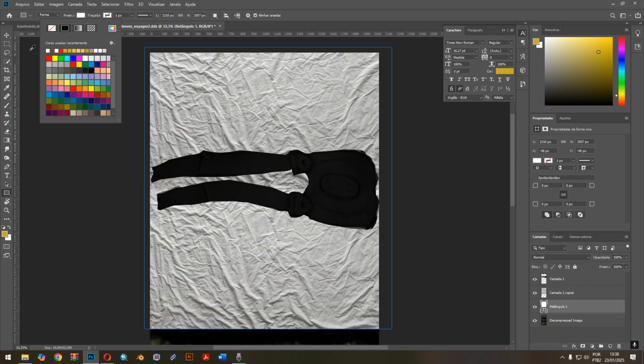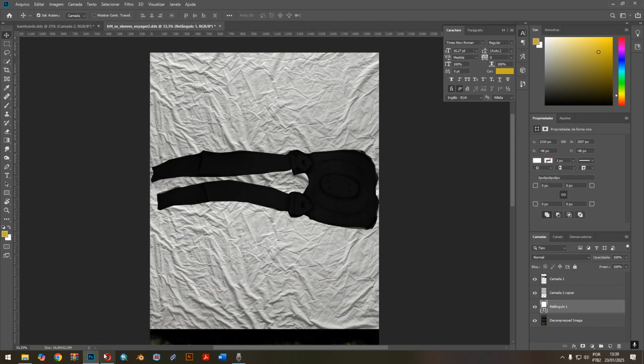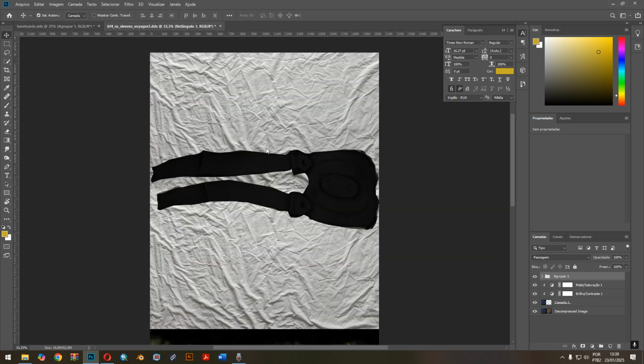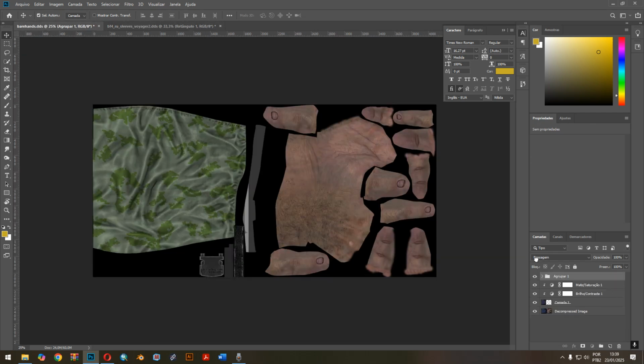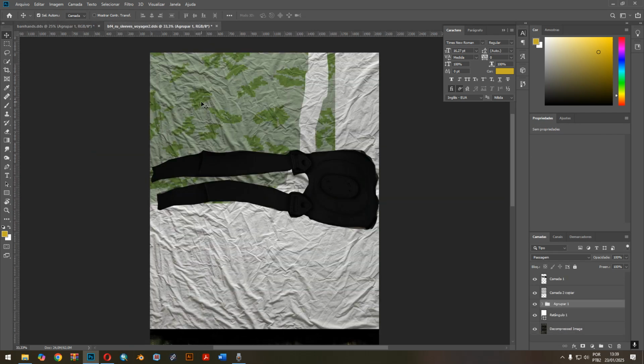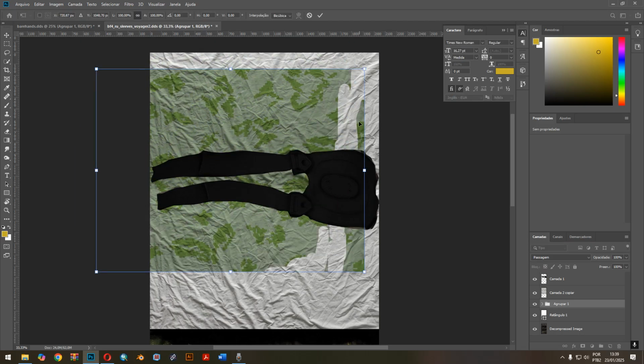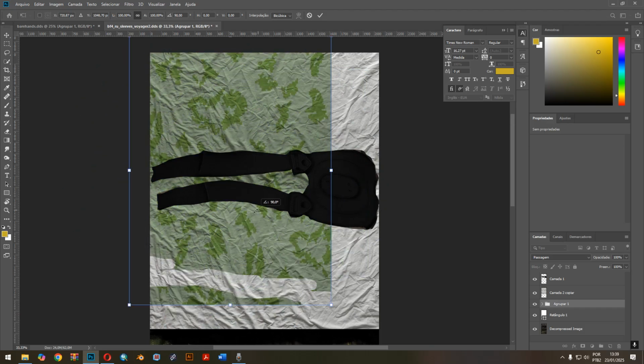white again. Good. Now the other thing we're going to be doing, I'm going to be adding the same pattern we created here. I selected everything and Ctrl J. I made the group. So instead of getting all the layers and transporting them to this one, I just pick up the group and add it here. As you can see, the adaptations I did are permanent, but well, you can change that. Just to give you the idea of how I do it.